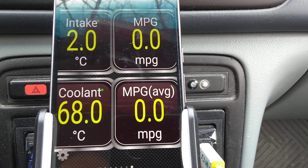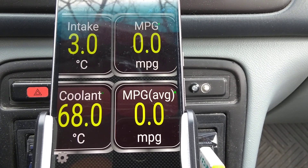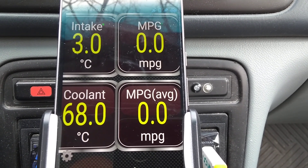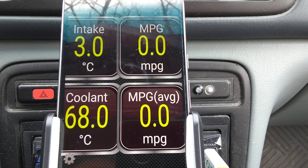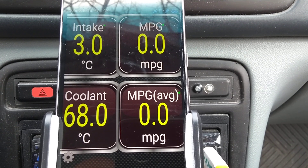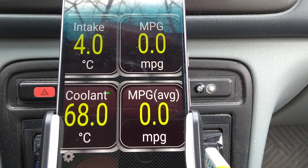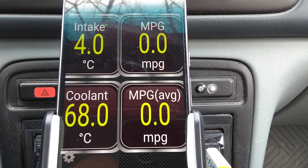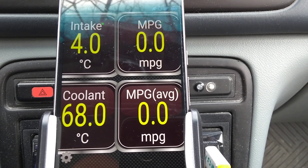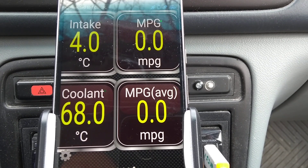So the idea is to get some instrumentation on the car before I do any changes. I want to look into the software to see if it does logging — it would be interesting to grab a log of everything going on instantaneously, put it into a spreadsheet, and do some graphing. The software itself will graph each particular sensor. We did get above freezing — we're now at 3 degrees Celsius. It's really fascinating to see all this with all those sensors. This is a '96, which I think is the first year OBD2 connections came out, so you can imagine how many more sensors and computers modern cars have.